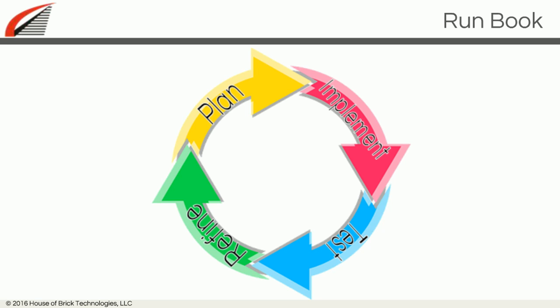The run book, Chris and I spent some time talking about this. The run book is dynamic. It's always changing. It's always growing as your IT is always changing. And so what needs to happen is this isn't a one-time event. You can see the circle we made. You need to keep refining the run book. And I'll tell you, that can be challenging for customers. A lot of times they build their run book and they put it away. And that's just not going to help your DR strategy if an event does occur.